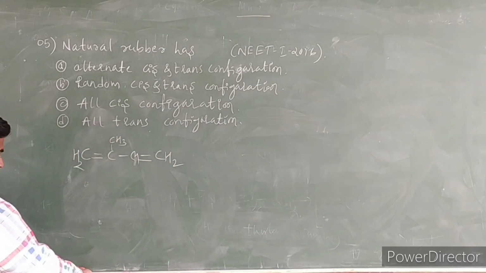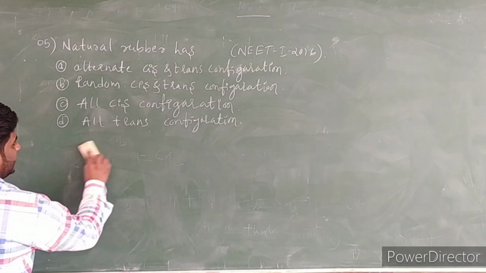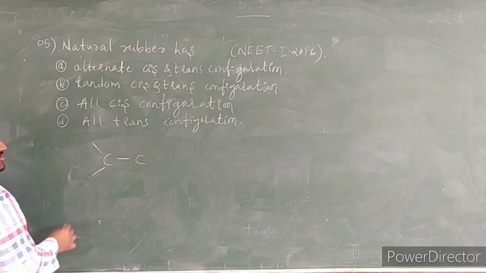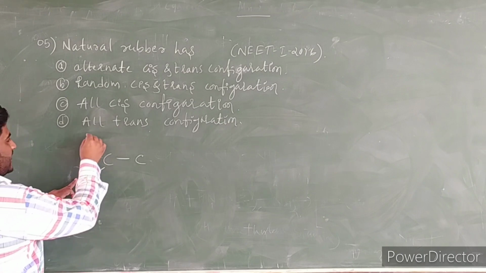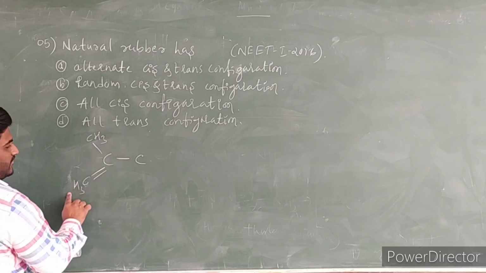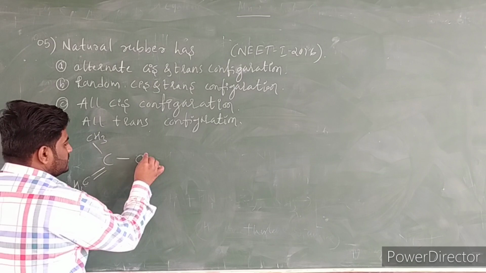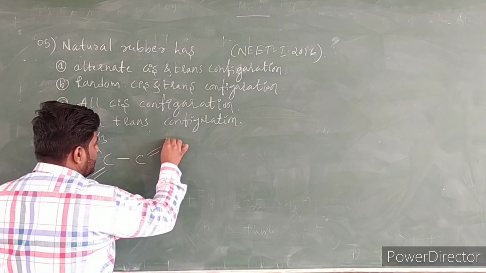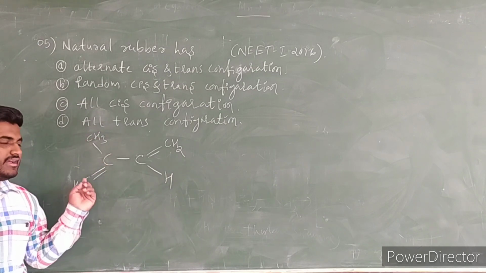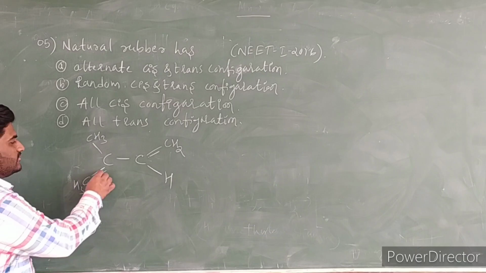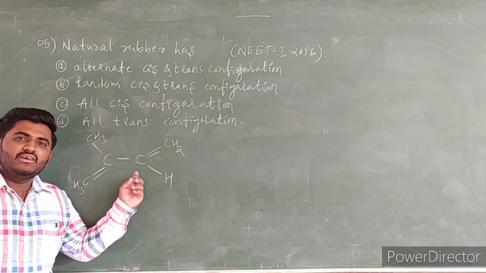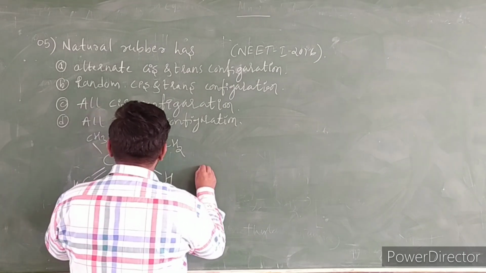See guys, for example, how are you going to get it? Just write lines. I have the first position, the second position with a methyl group, and here you get CH2. That can be written like this, CH2, CH. This is again the same thing, 2-methyl-1,3-butadiene only, but I have written it in this fashion. Now you take another molecule of monomer, the same thing, but in the opposite direction.